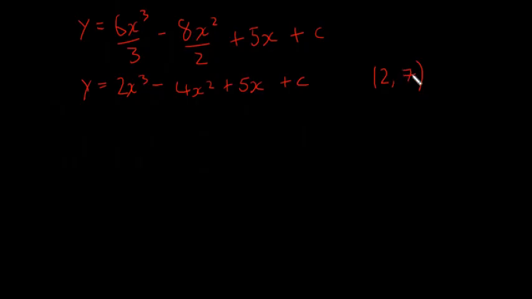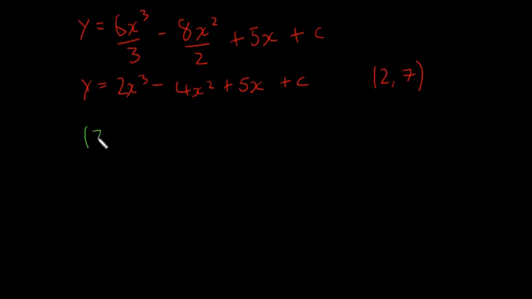So that means, remember because this is an x, y coordinate, if we sub in the 7 for the y and the 2 into all the x's here, then this equation should work out. Okay, because we know that this curve passes through that point. So basically if we put the 2 into wherever there's an x and we put the 7 in where there's a y, we'll be able to find plus c. So I'll go ahead and do that.